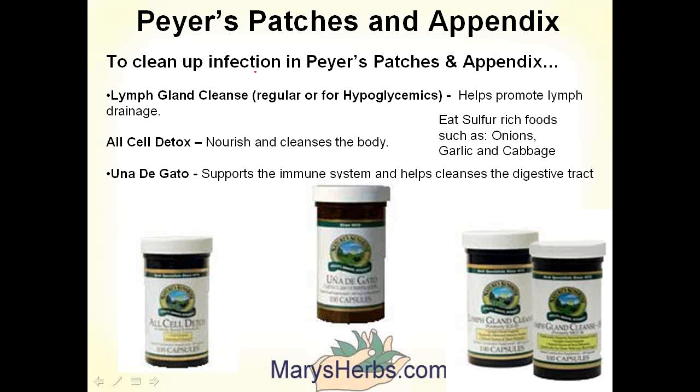Anyhow, so to help with Peyer's patches or the appendix in general, a detox lymph gland cleanse is also really good. Una de gato.